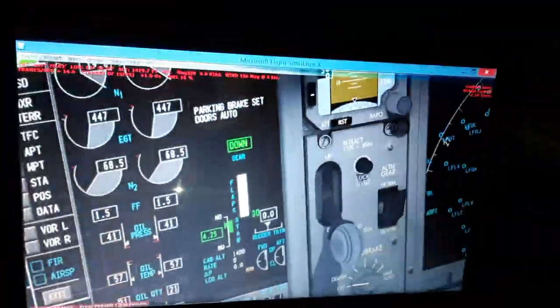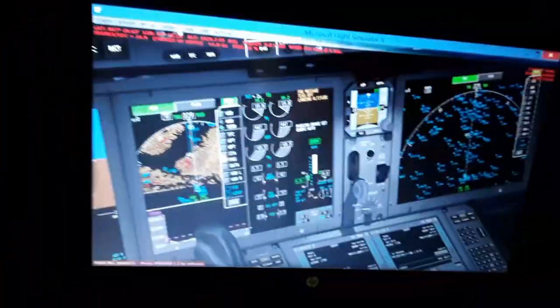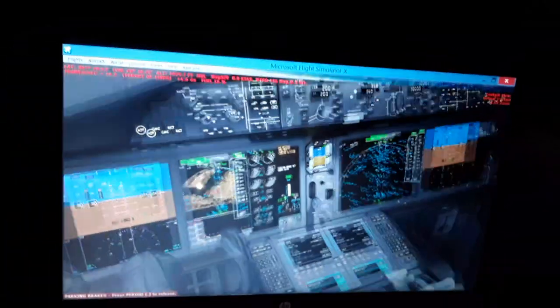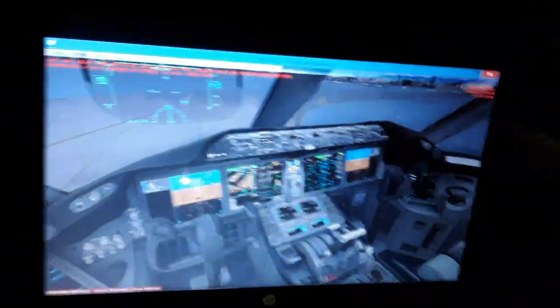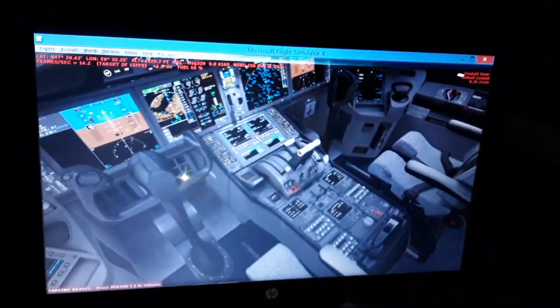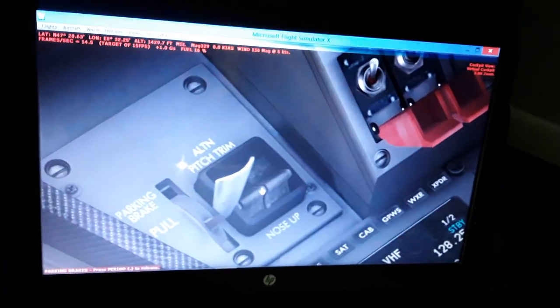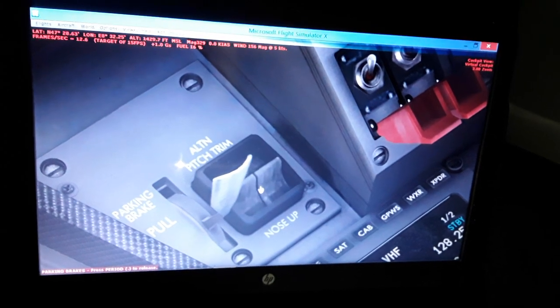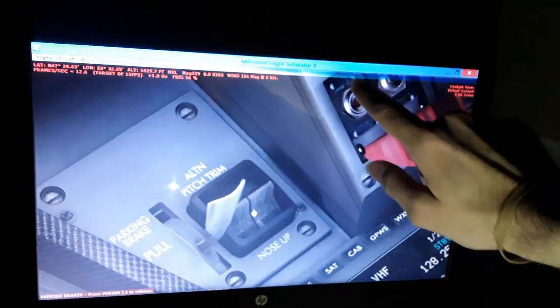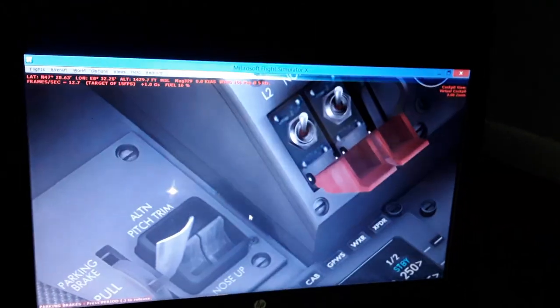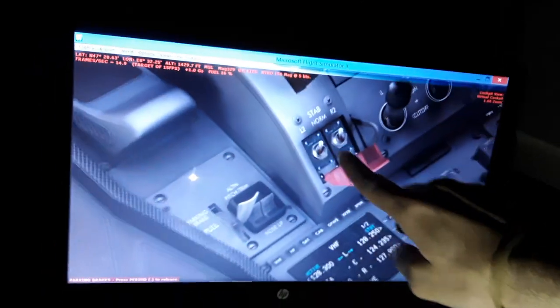Also the landing gear, extend or retract, right now is in the down position. So we have here the flight management computer, stabilizer trim. You can see also we have this trim position here. We can trim the elevator up and down, climb, descend the aircraft. We have also the cutoff switch for the left and the right stabilizer trim.